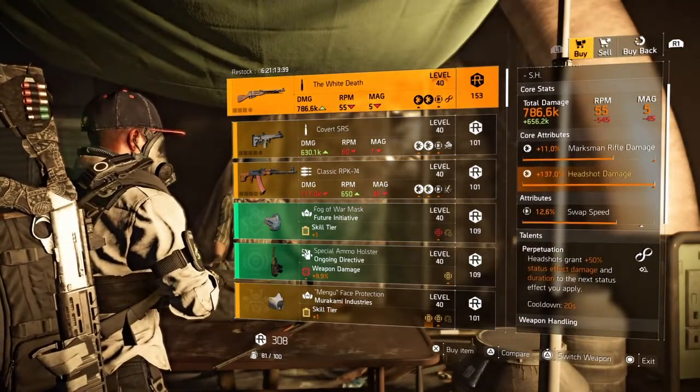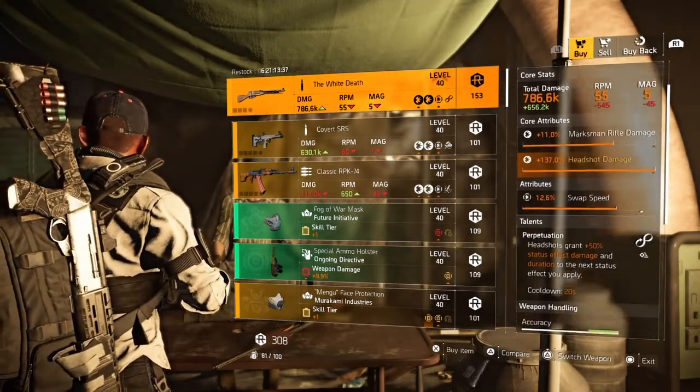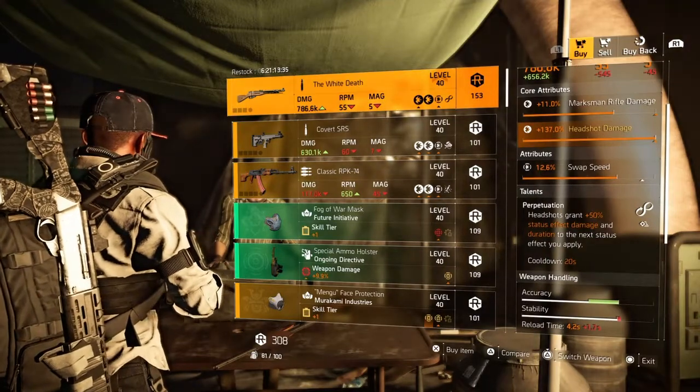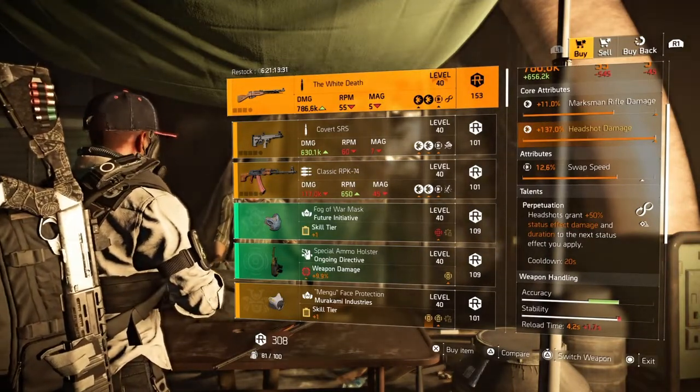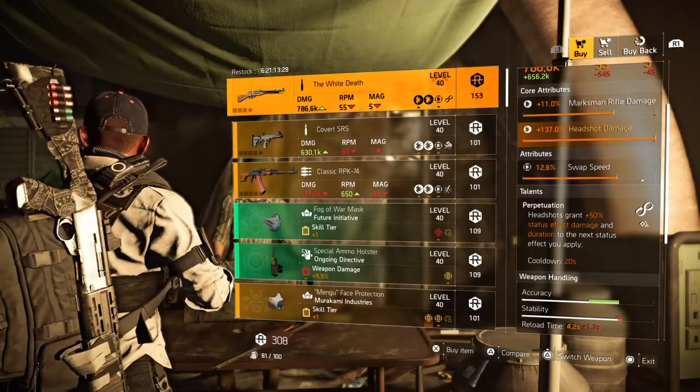Core attribute is going to be 11% marksman rifle damage. Then we're going to have 137% headshot damage. Lower attribute is going to be 12.6% swap speed. And we're going to have the talent Perpetuation. I'm not going to go over that one again since we just went over that one.